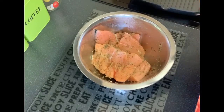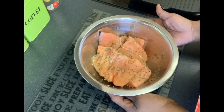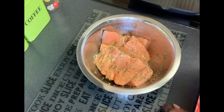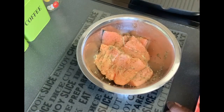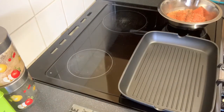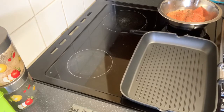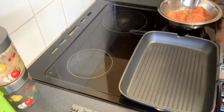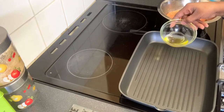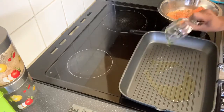So that's my salmon seasoned. I'm just gonna let this sit for about 5 minutes before I add it to my pan. I will be using my grill pan to make my sweet chili salmon, so I'm just gonna go in with my olive oil before adding my salmon to this.